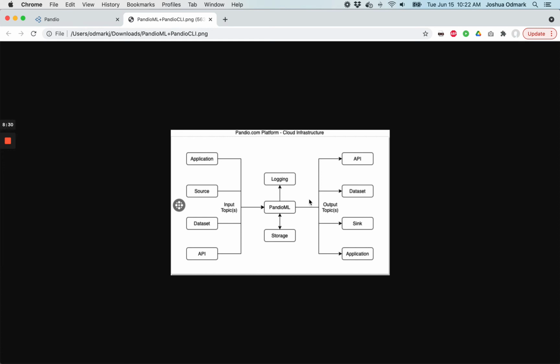So that's how it works in a nutshell. It's pretty straightforward. Your request comes in like an API. It's just a message placed on an input topic. And there are clients available in pretty much every language: Python, Java, Go, C++, WebSocket if you want to do it through the browser, etc. This is also the exact same way that a dataset in PandioML sends data to your pipeline.